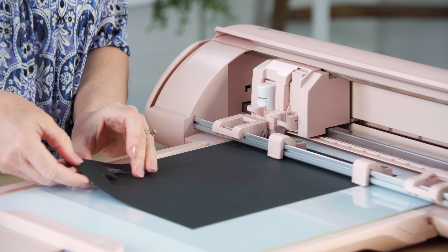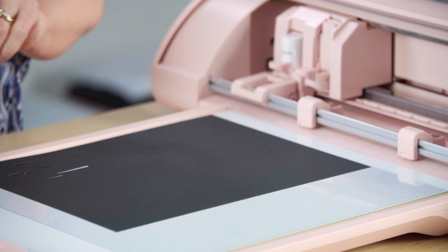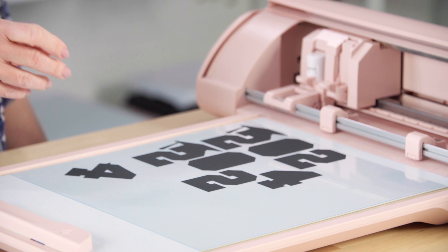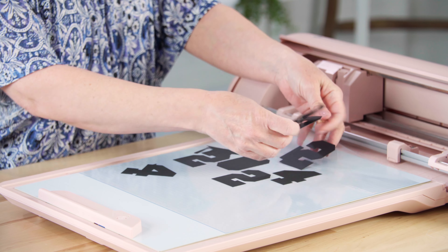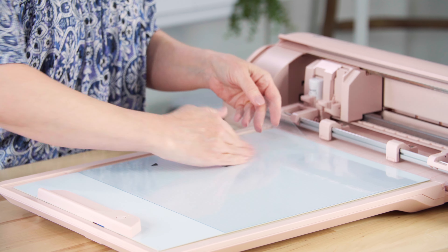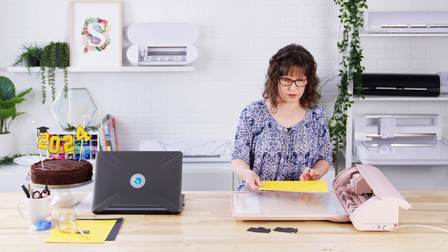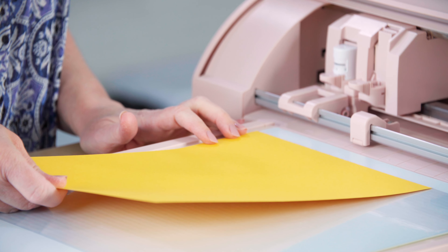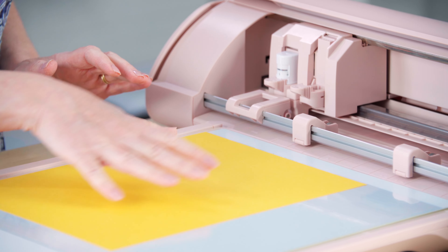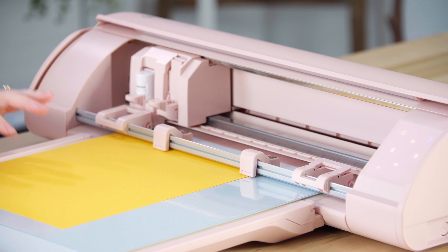We'll check and make sure that cut all the way through — that looks like it did. We can unload the ES mat with the unload button, finish pulling it out, and see how easy that comes off — just pull off your black paper. These pieces are all ready: we've got 2024 cut twice. We'll slide off the extra pieces. Then before we go back into the software, we'll go ahead and get our yellow paper — or whatever other color you're using for your graduation colors — onto the mat. We'll push that up against the rollers and press the load button.